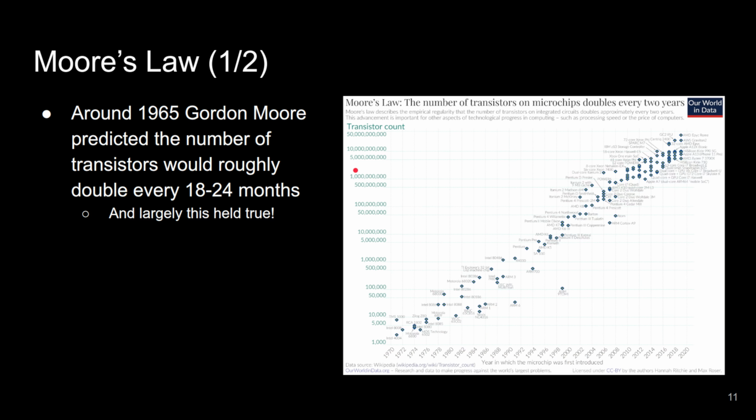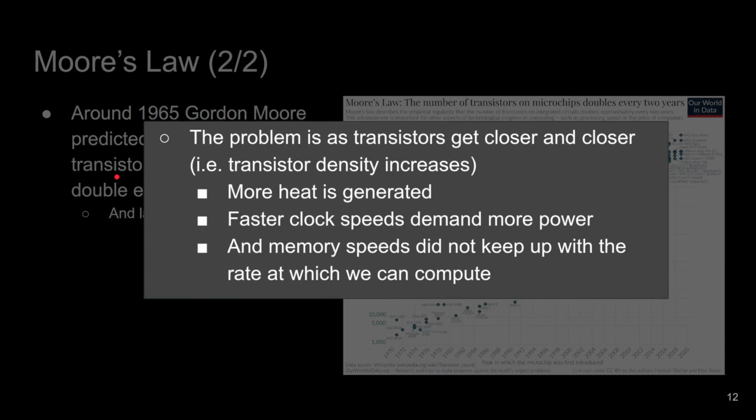More transistors means we can do more processing. So every 18 to 24 months, so every 2 years if you want to think of it, we were getting twice as much power just by the technological innovations, essentially shrinking our transistors and fitting more of them onto our chips so we could do more processing. But the problem is, and this is especially true as we reach, today, 2020, 2021, and so on, as the processors, the transistors, get closer and closer, more heat is generated because you're packing things much more tightly together, right?